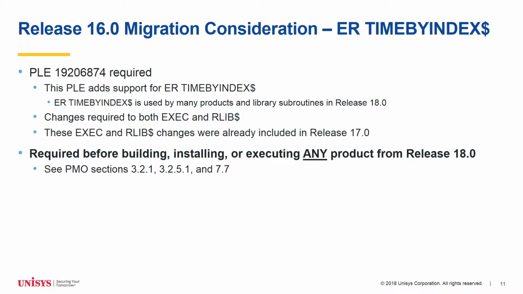19206874. These changes add support of the ER time by index dollar instruction to Release 16 EXEC and allow execution of programs that use that ER. You must build and boot the changes in this EXEC PLE prior to beginning any other migration steps associated with moving from Release 16 to Release 18. You can boot these changes on your Release 16 systems at any time that's convenient, even months in advance of when you anticipate moving to 18. But you cannot proceed with any migration steps until support of this ER is present.